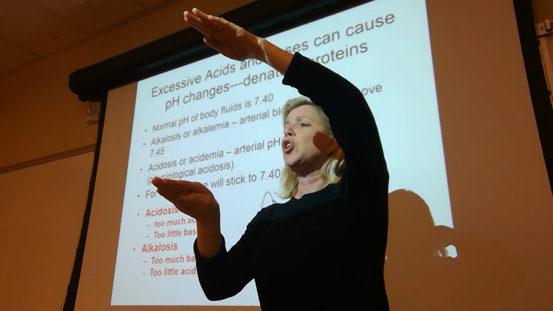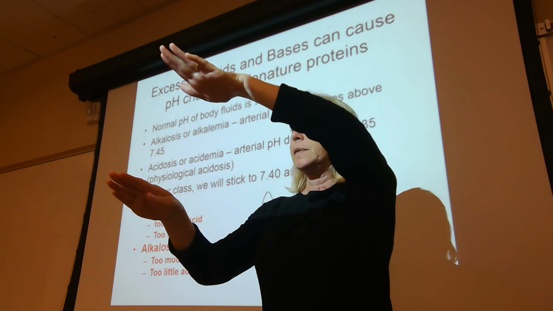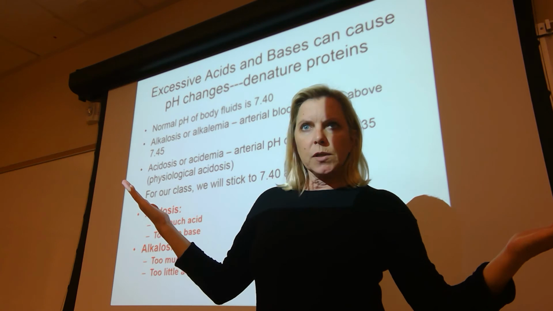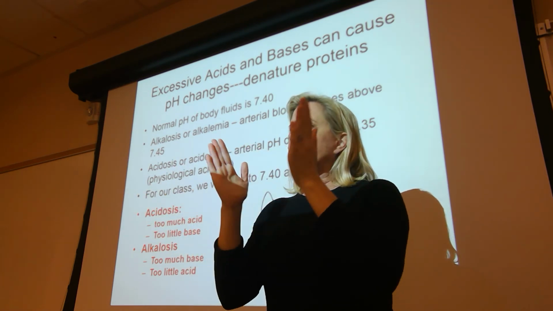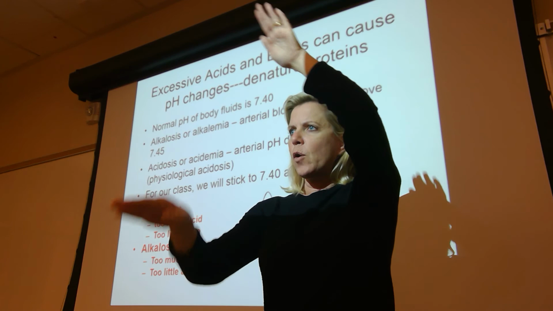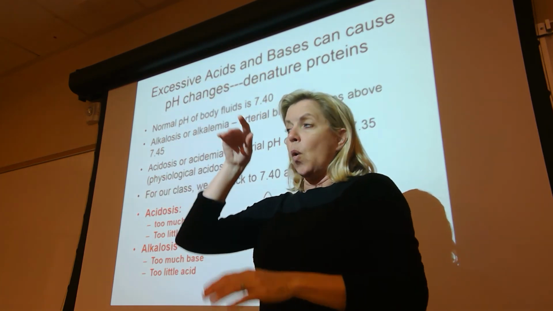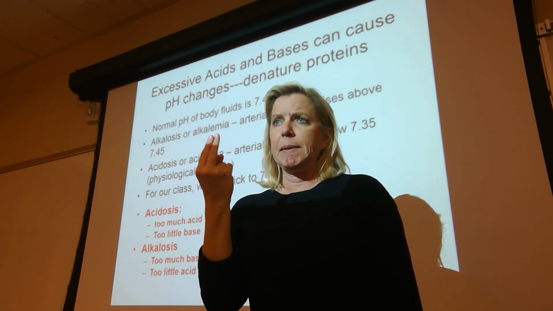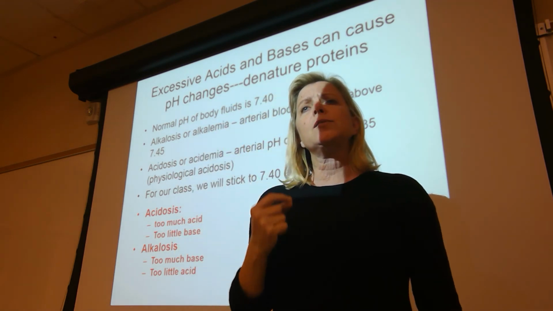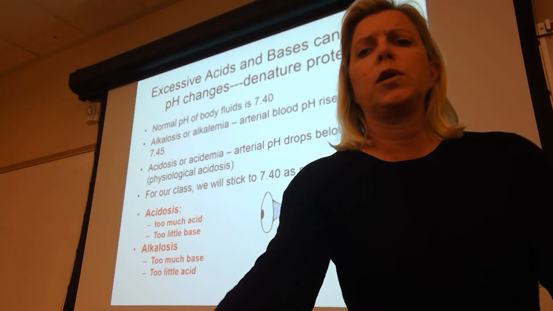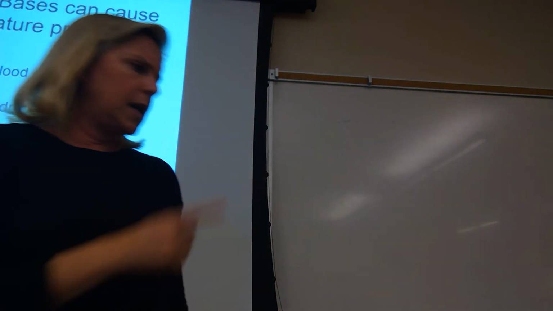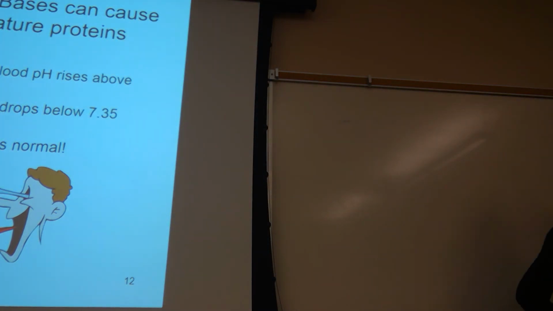One of those two things, the acid, CO2, or the base, bicarbonate, is going to be the problem that started the shift. The other one will be out of normal range, reflecting the compensation. In your problems next week, both will be out of normal range. One will be the instigator of the problem. The other one shows the compensation. And in the last 30 seconds, I'm going to put on the board your normal values for CO2 and bicarbonate, because for you to know if they're high or low, you have to know normal values. And here they are. When you're done writing them down, goodbye.